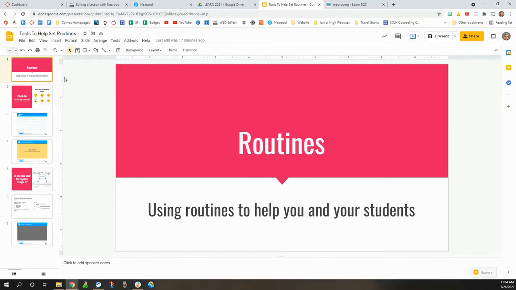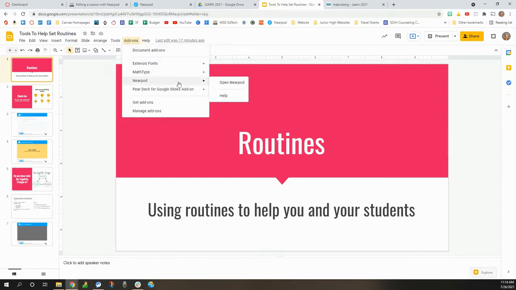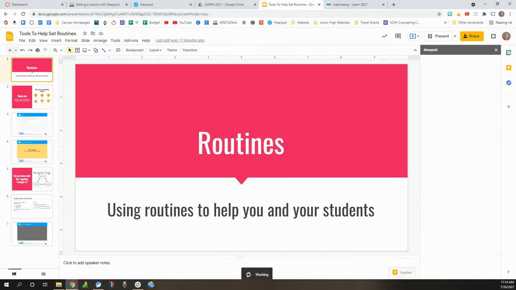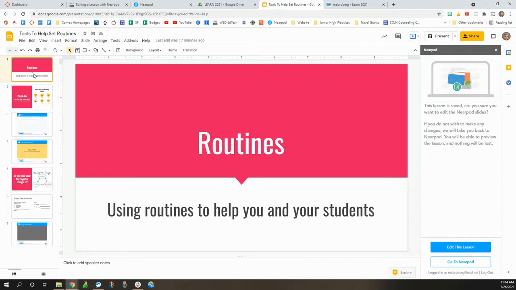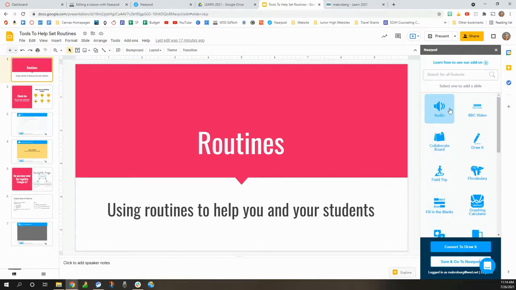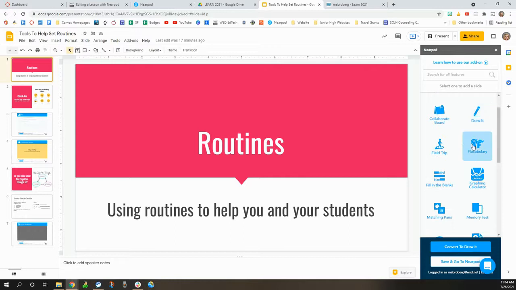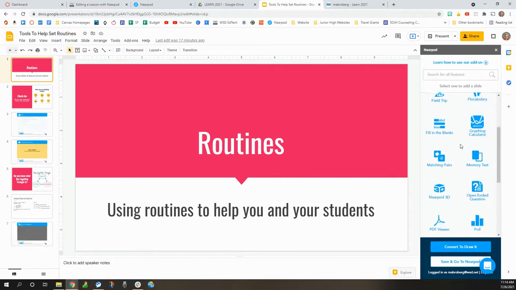I want to be able to change, move around. So because I want the slides to look a certain way, I'm going to continue to edit them inside of Google Slides, and I am going to use the add-on of Nearpod. So it's going to say open Nearpod, and then over on the side next to my slides where I still have all of the capabilities of Google Slides, I also now have the ability to add in the different Nearpod activities and tools.